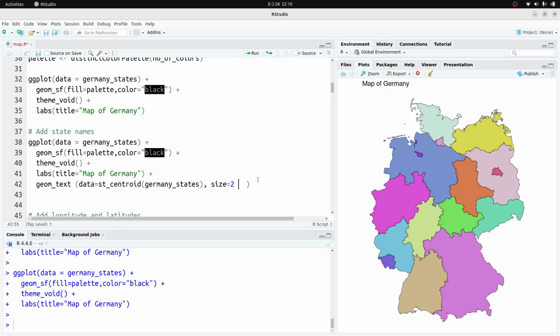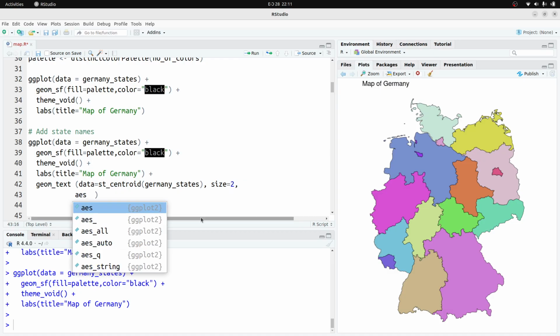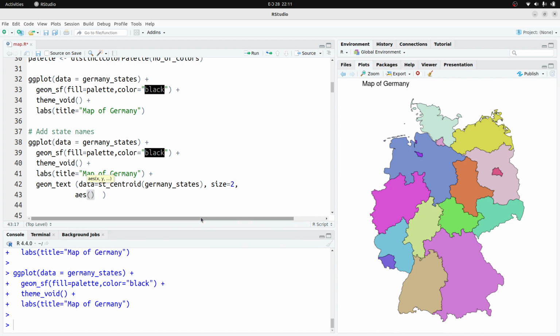So I'll just say comma, then I will move to the next line. Make sure that you still have your parentheses closed. So inside it, we are adding the aes mapping. aes will also have its parentheses, open and closed.